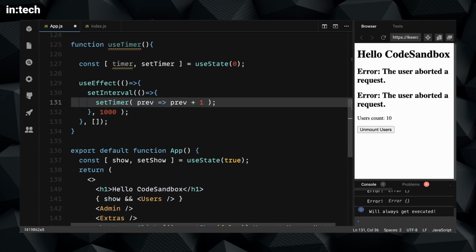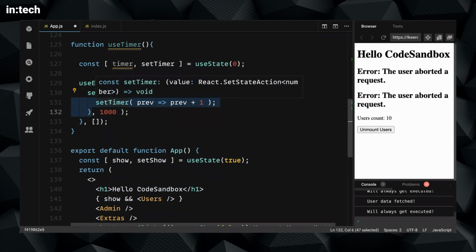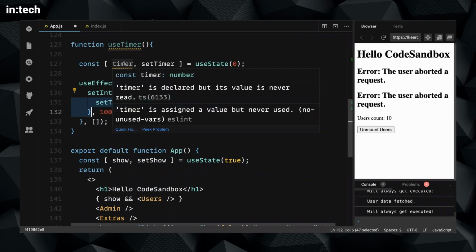So I'm using the callback form of the state setter here. So this useEffect will start a setInterval function. We'll be calling this function every 1 second. And then every second, the timer state variable will be incrementing 1, 2, 3, 4.